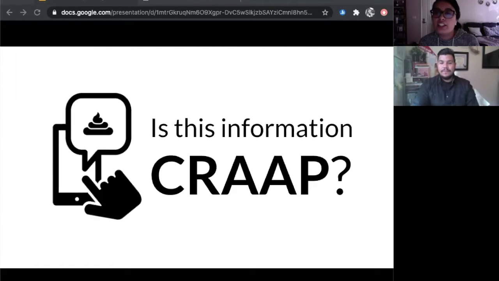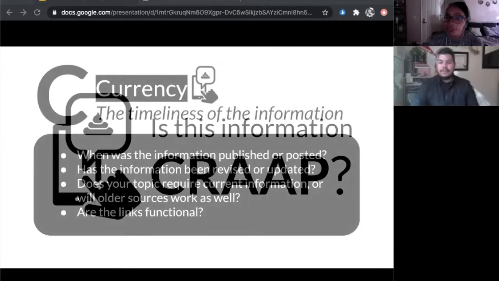So there is a lot to consider when trying to determine the credibility and usefulness of a source. My colleague at Meriam Library developed the CRAP test. Yes, the CRAP test, as a way to help folks get started when evaluating information. So you basically ask yourself a series of questions to help you decide whether the information is crappy or not, and it depends on what you need it for.